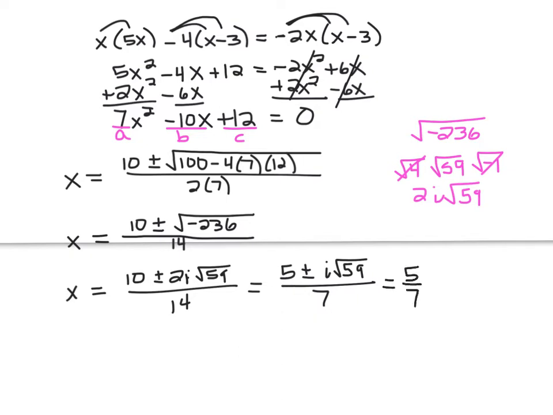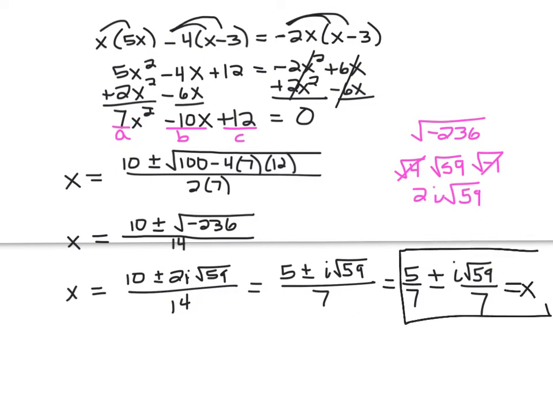And then plus, which technically is plus and minus. And then a bi, which would be i radical 59 over 7. If you prefer to write this as radical 59 over 7 with the i on the outside, that way it's like a b times i, you can do that. All right, so let's just look. You have to look at your individual fractions now. Can this simplify? Nope. Can this simplify? Nope. So here, this is our answer. This is what x is equal to.